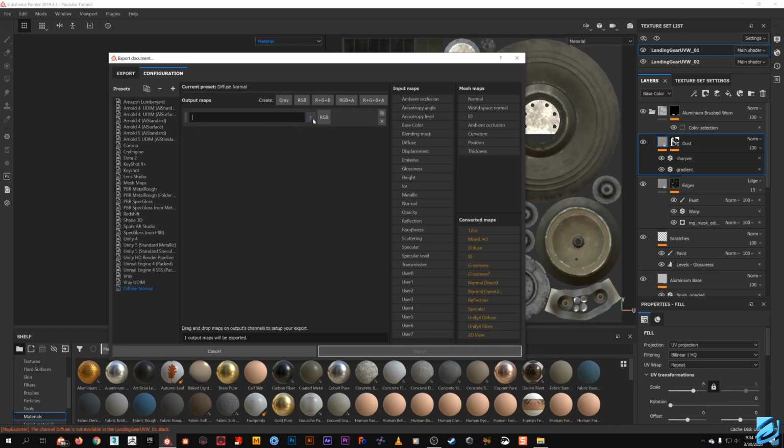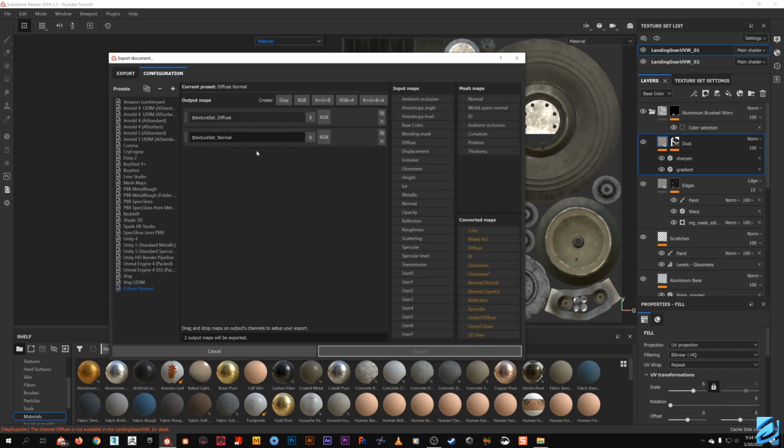We're going to want to delete the name, and we go over to this little dollar sign, and it's going to ask us where we want to get our base naming convention from. Do we want it to be our project file name, our mesh, the imported mesh, or the texture set? I always like to go with the texture set, and then I'll create a suffix on my own here. So we're going to do texture set, and then add our own suffix, diffuse. And then let's create another one, sorry. We're going to go texture set and normal.